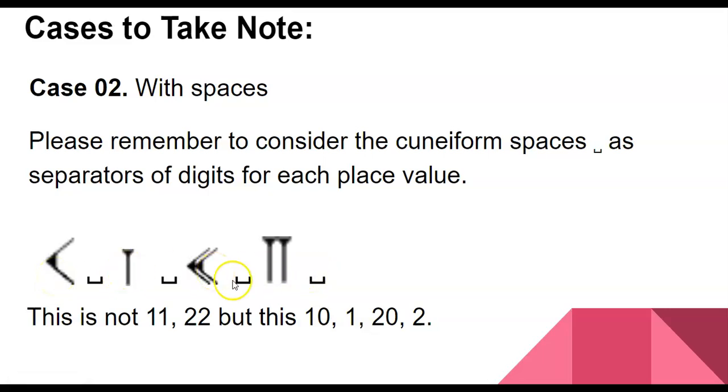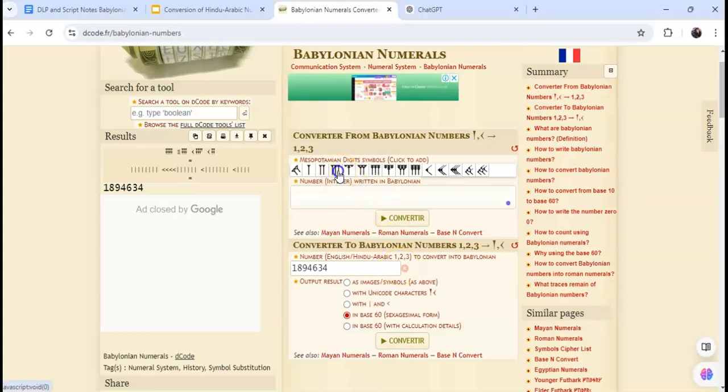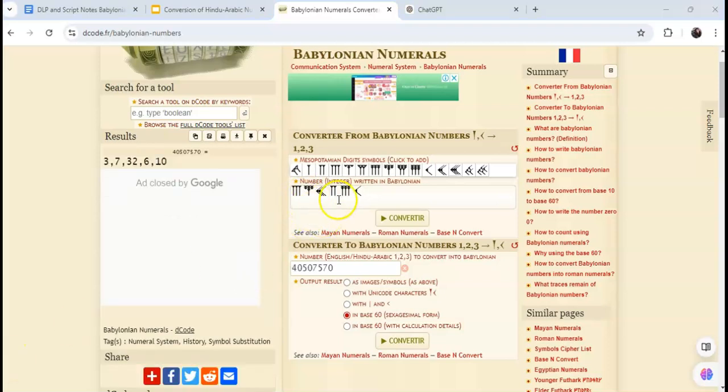Right, so please feel free to practice by randomly choosing Babylonian cuneiform characters and decode them. Have anything in mind? So we have 3 and then 4 like that. So random, this is very random. Okay, and then we'll try to decode it. Map it into the keypad. So this one looks like a 3, and this one is a 7, and then we have 30 and then 2, and then we have 6, and then we have 10. So this must be 3, 7, 32, 6, and 10.